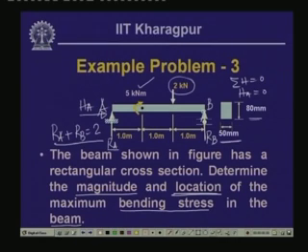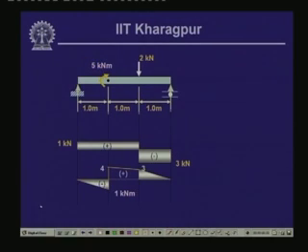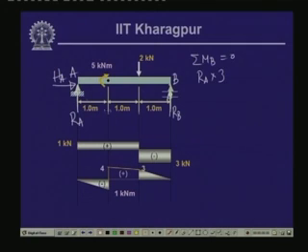So, let us compute first the reactive forces and then plot the shear force diagram, so that we can compute the position of the maximum bending moment and we can compute the bending stress. So, this is the reactive force R A, the horizontal force H A and the vertical reactive force R B over the beam segment AB. Now, if we take the moment about B equal to 0, that gives us R A into 3, which is a clockwise moment, plus 5 kilonewton meter, which is also a clockwise moment.